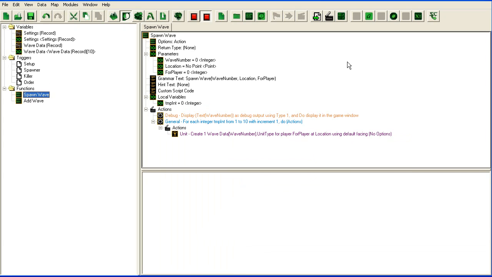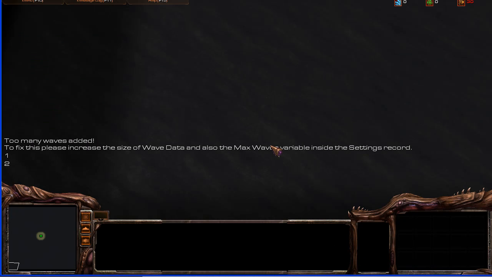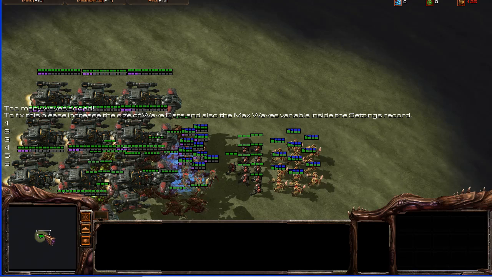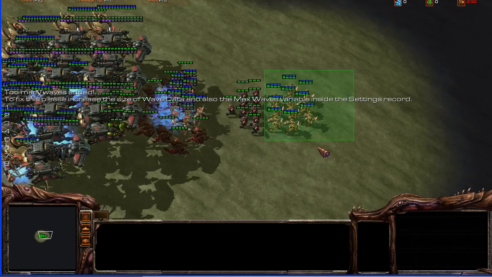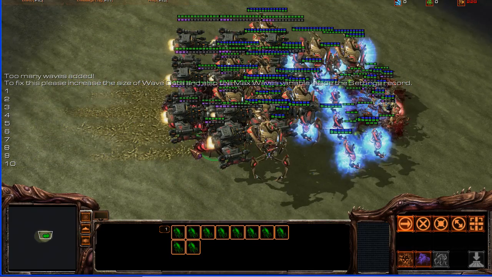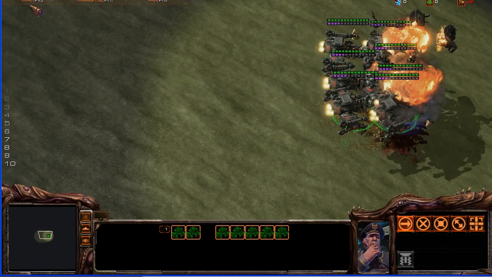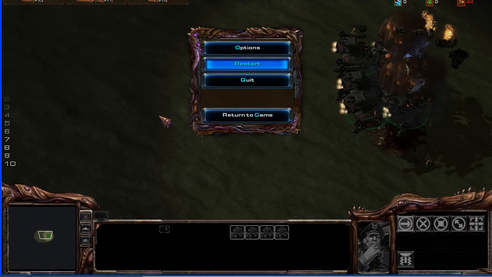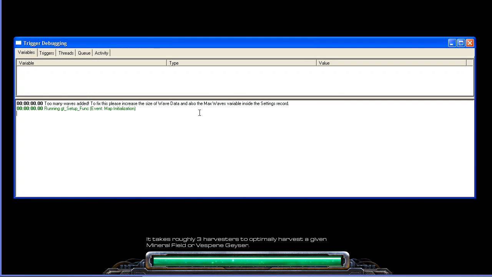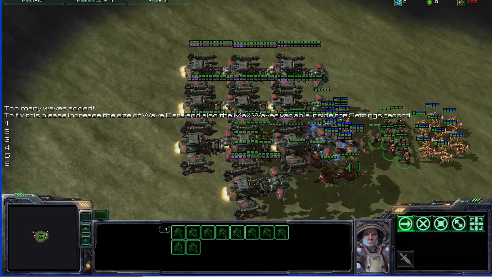So let's look again. Are there any more bugs in this map? I know there is one more. Here we go. One thing you'll notice is that it spawns 10 units of each type. I set 8 units per row, so it's 10 units here. When I actually set a number, it seems to be spawning 10 of each type.